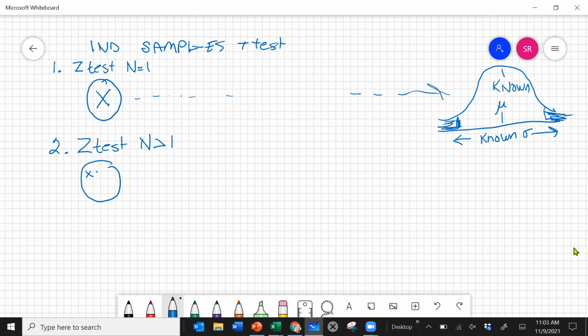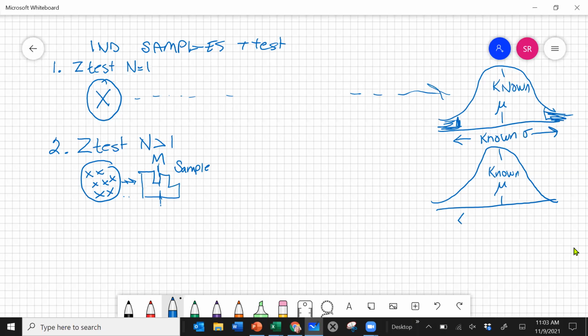So we now had a sample that looked like this. And we needed to understand the characteristics of our samples. So this is maybe what it looked like. And we found the mean for this sample, maybe right here. And we compared our sample mean. And we wanted to compare it with a distribution that had a known mean and a known standard deviation. But we knew that we couldn't compare a sample that had a group size greater than one with a population consisting of n equals one.